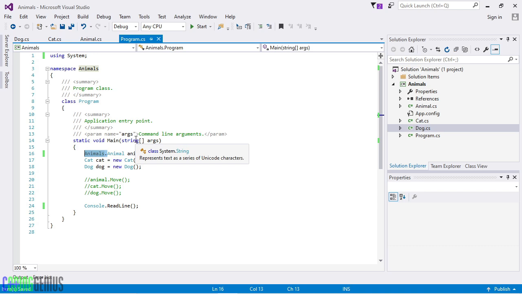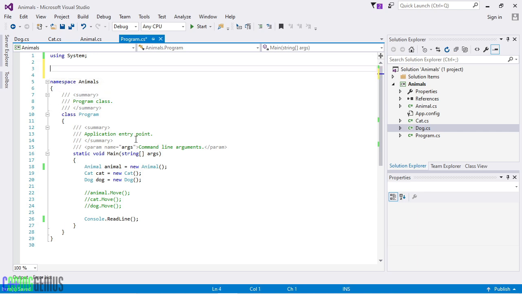I don't have to say using animals, because I'm already in that namespace. I don't have to go dot like that. Even if I do a dot, it shows the types that belong to that namespace.